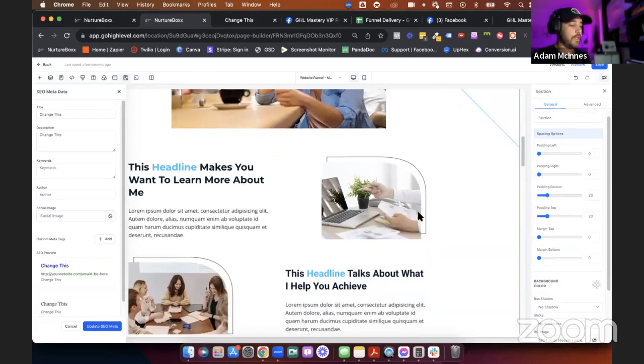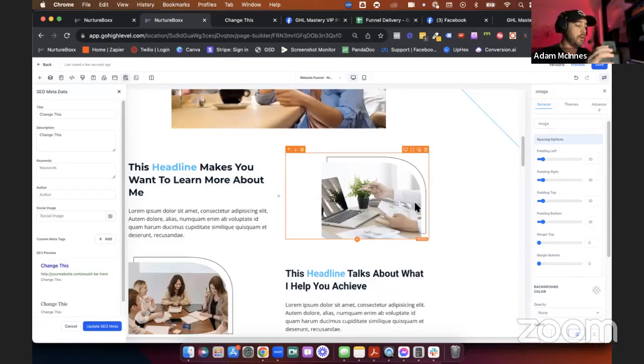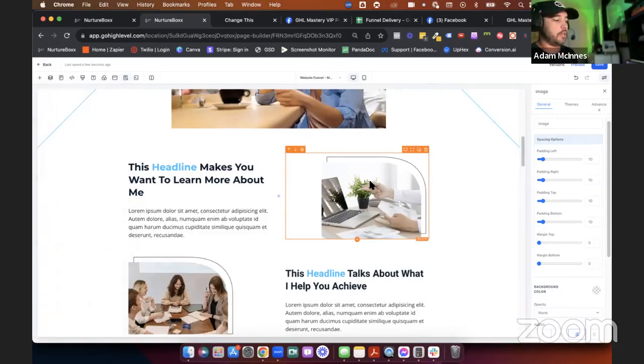One of the things that I recommend all the time is, make sure that if you are creating images like this, you create them in Canva, you make them the same size, all of them. So if you're going to use square, you make them square, and then download them in JPEG format, unless they need to have a transparent background. And then you can download them as a PNG. But JPEG is going to reduce the file size and make your page load a little bit faster. So just bear that in mind when you're creating your images. Just make sure that you have a Canva template of some sort where you can make all of your images the same size so they don't look super weird.